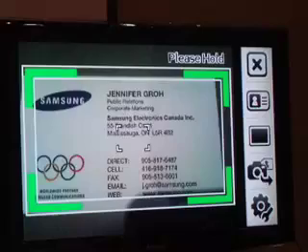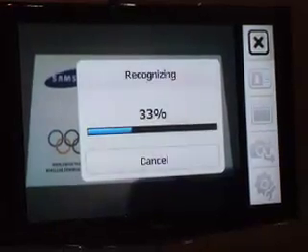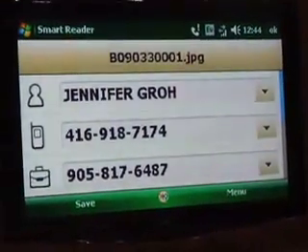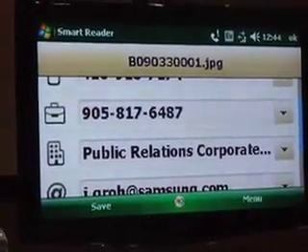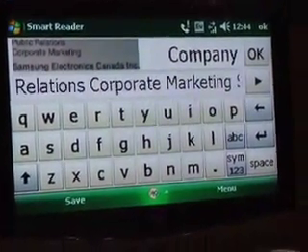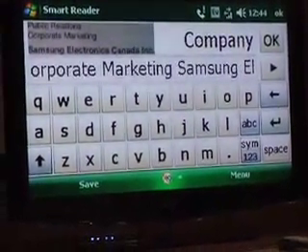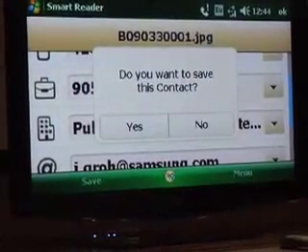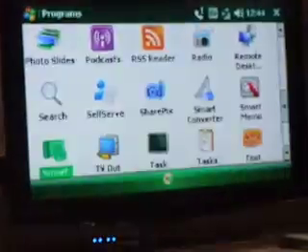All I need to do is just hold it. Let's hold, so the shadow of my hand doesn't mess with the recognition. It's pretty fast, actually. And you go through a verification process for the information that was just scanned. So let's see, this looks pretty good. Public Relations Corporate. Okay, let's click on that. So what you're going to get is the image that this text was extracted from, so you can easily make a correction at a later point without guessing whether it's correct or not. Sometimes the font on the business card is a little confusing for the automatic recognition. So I've set this contact.